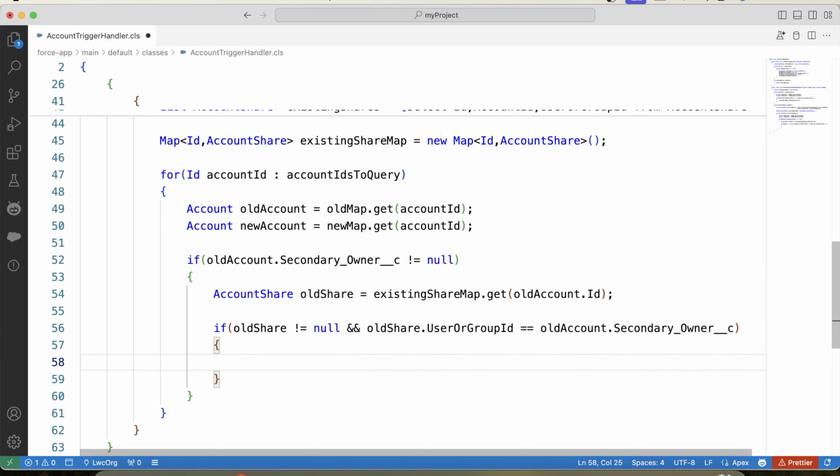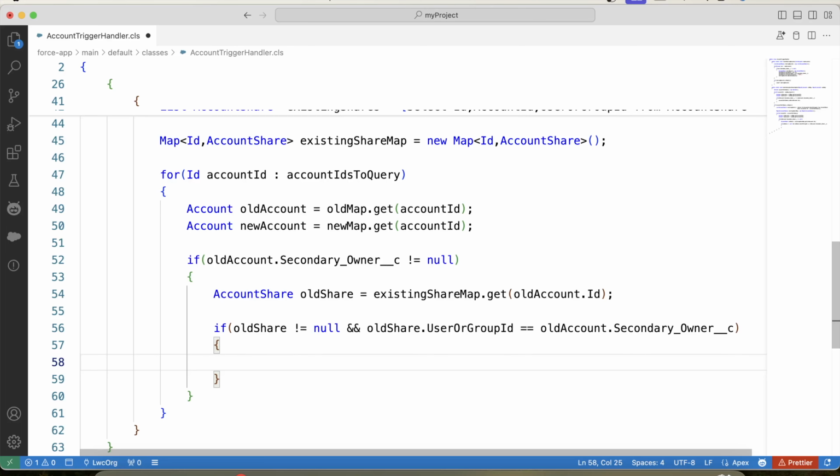I hope this point is clear to you. Basically, this condition compares the ID of the person in the sharing record by user or group ID with the old secondary owner ID. So if these two conditions are true, then we need to delete the sharing record.